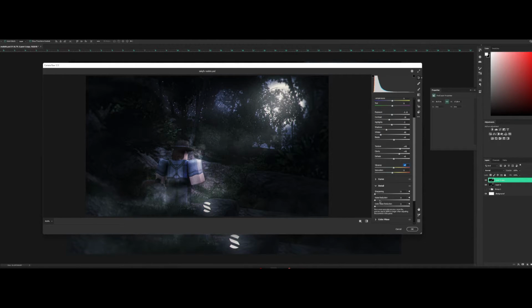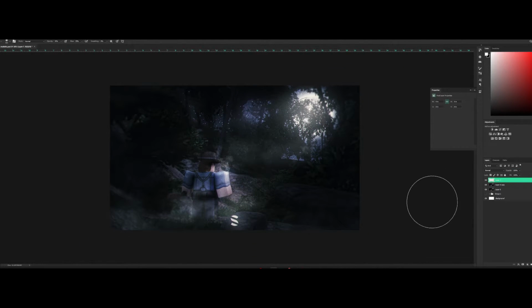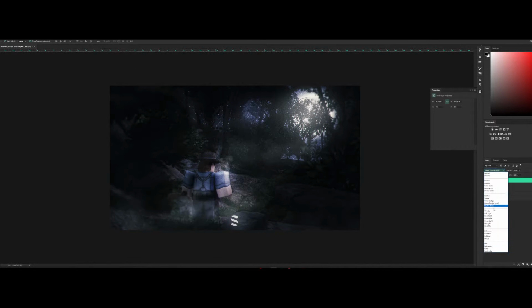Alright, so let's go to detail. We could turn this up a little bit and have some sharpening. Alright, there we go. We could turn this down to like 70. And finally, I think I'm just gonna add a bit more vignettes. I apologize if I sound a little bit tired, because I am, but I'm still trying to make this video. There we go, and let's go soft light.